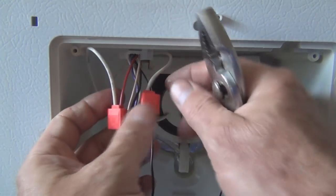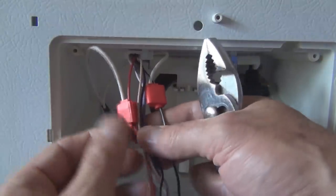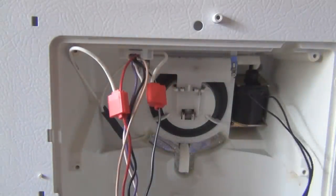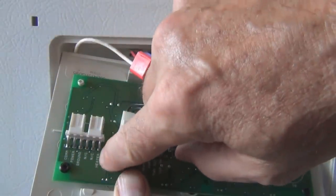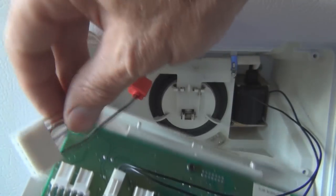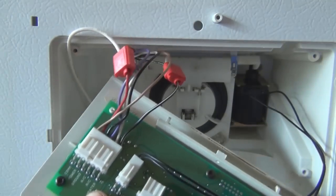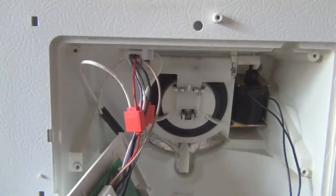So that heating element, double check, make sure that's secure. That's 6, the black and white wire. And number 2 on the harness is the red. And on the panel itself, it actually says number 2 is power and 6 is heater. 1, 2, 3, 4, 5, 6 heater. So now you can plug this back onto the circuit board. Well, it snaps in. At this point I can plug the refrigerator back in.